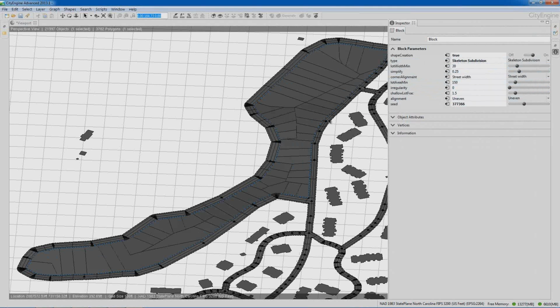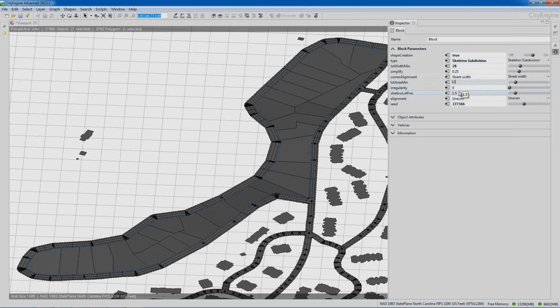And I can switch this to skeleton subdivision, whatever subdivision that's preset here that you like. Since this is going to be more of a suburban sprawl emulation, we want to make it look this way. And then we want to change the lot area to maybe 200, and you can see how setting minimums for lot areas allows you to have your shapes adapt to ensure that they all meet these minimum requirements.